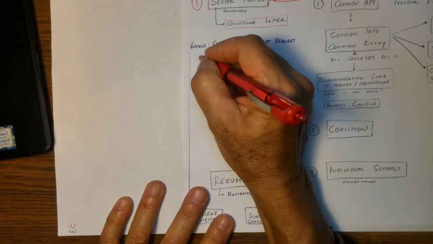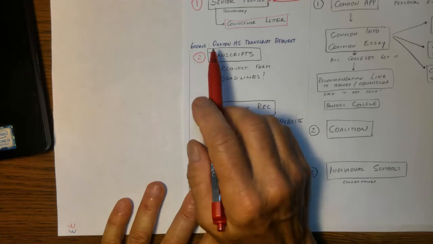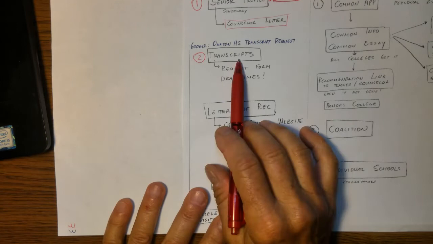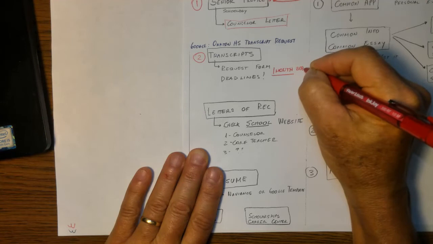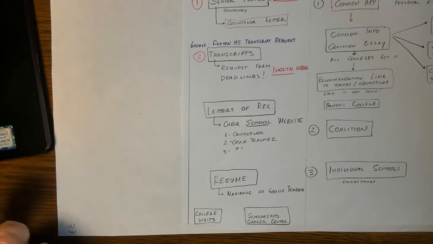Just in case, next year, you are going to need to fill out another form. And again, if you Google Oakton High School Transcript Request, you're going to get this form. This is a form that you're going to need to turn in about one month before your first deadline, and it includes a list of the colleges that you are applying to, how you are applying, early action, early decision, and if you need a letter of recommendation from your counselor.